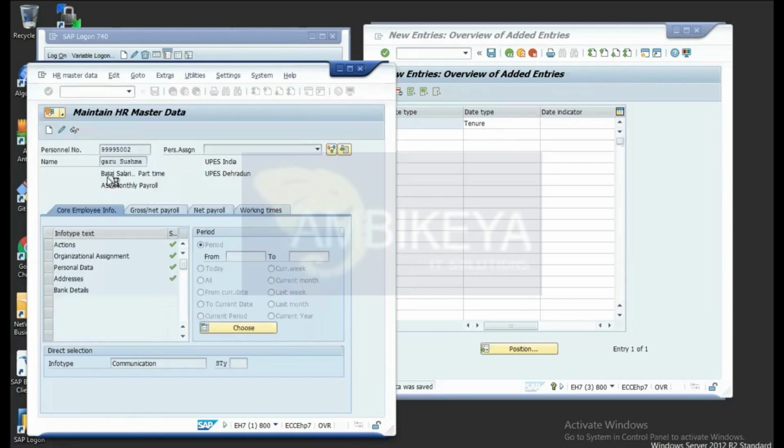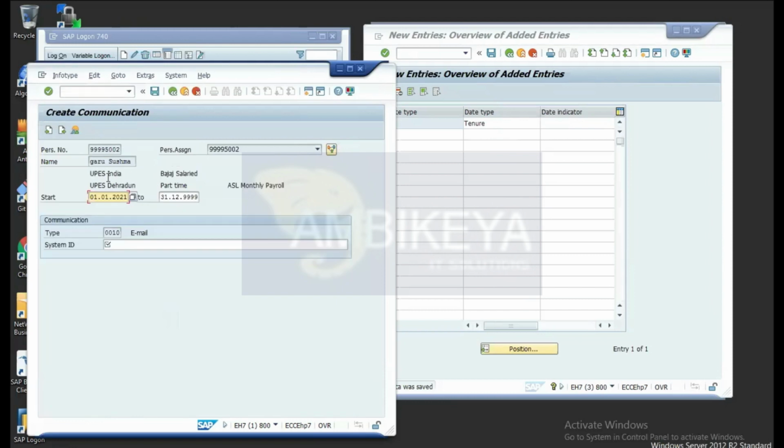The system is very slow. So here you have to enter your email ID and that's it. Now here what we configure is something called communication type. Communication type is the only thing we configure.